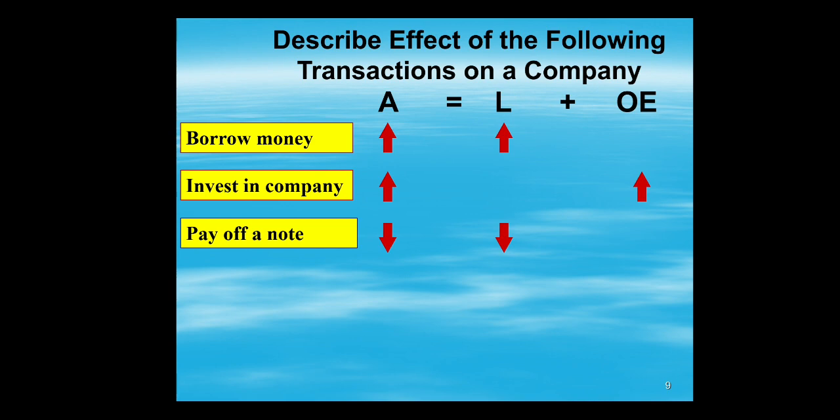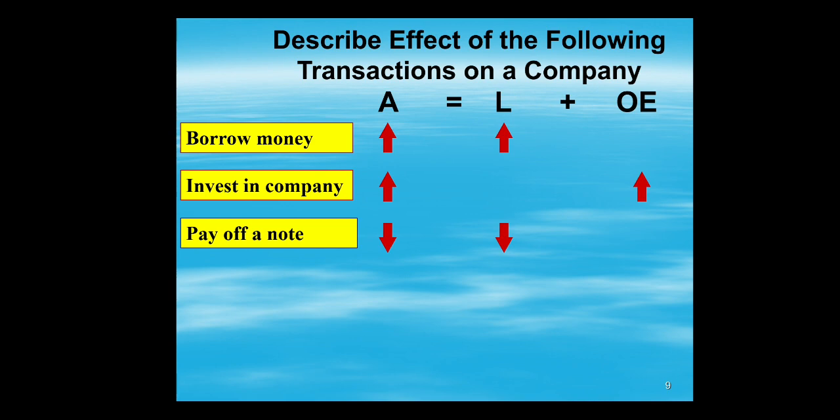Okay, that is the transaction. And then you have to know the effect of the transaction on the accounting equation. The accounting equation is assets equal liabilities plus owner's equity. So when a business borrows $100,000 cash from a bank, what do you think the effect of that is on the accounting equation? What is the effect on the assets first? The assets will increase. The name of the asset is cash. The amount is $100,000.